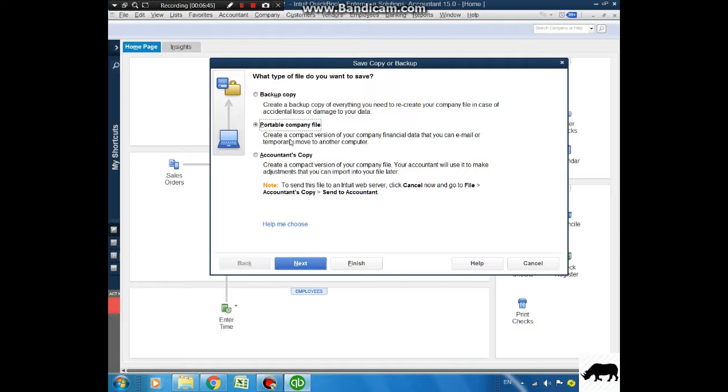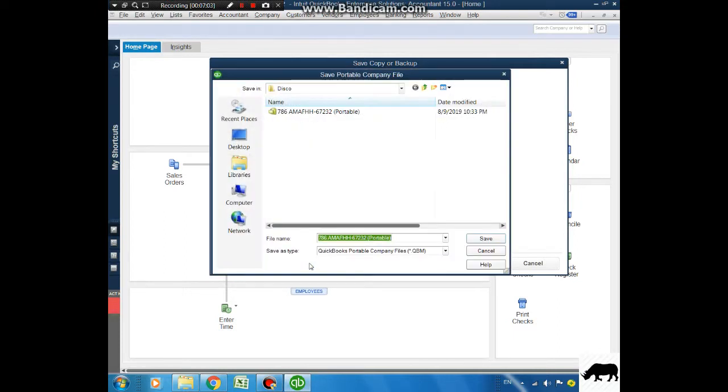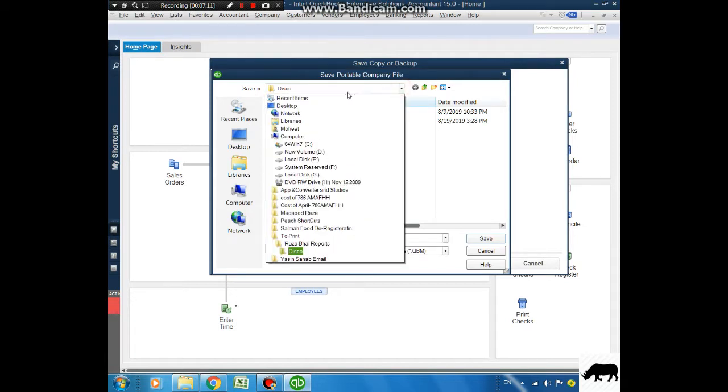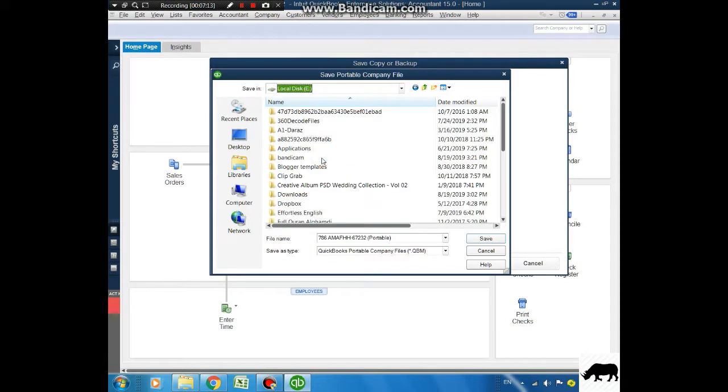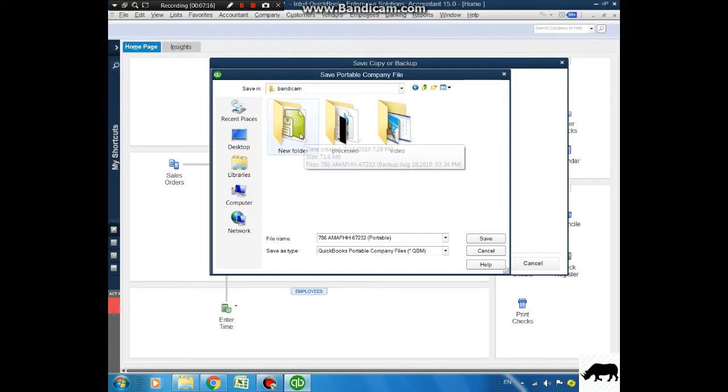This would be making a lightweight backup file which you can easily attach in the email. Look at this, email is mentioned here. So here I'm going to press next. It is asking me for the place. I'm going to keep it with the previous backup, the Bandicam.